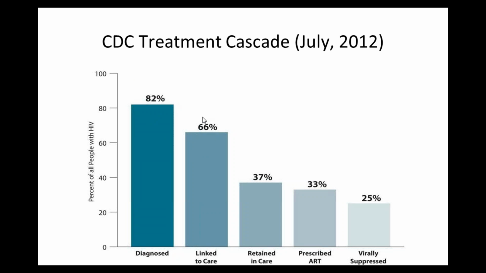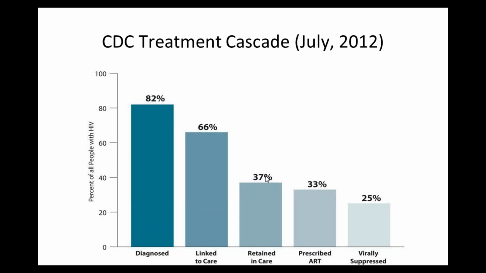And then we have the next question, linked to care. So there's people out there, but have they been linked to care? Are they being sent to a clinic? Well, 66% of them have. Okay, well, not so bad. But then look at this big drop, retained in care. A lot of people come to clinic, but they don't stay in clinic.